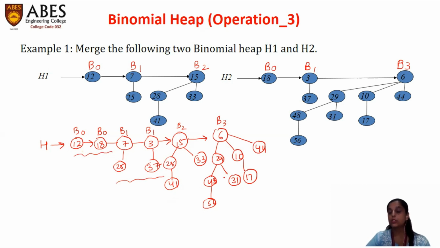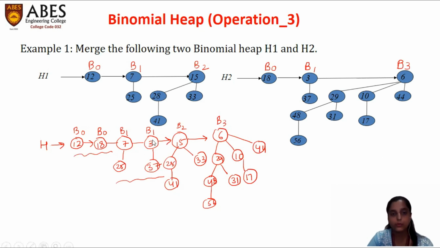But during the session when we studied the properties of binomial heap, at that time we studied that in a binomial heap there should not be any binomial trees whose degree is the same. Means there is no binomial tree in the binomial heap whose degree is the same. But here we have this case. How to resolve this violation?